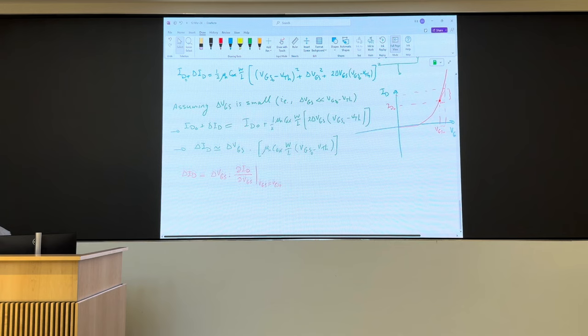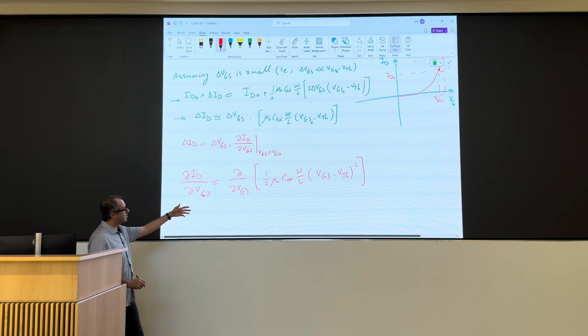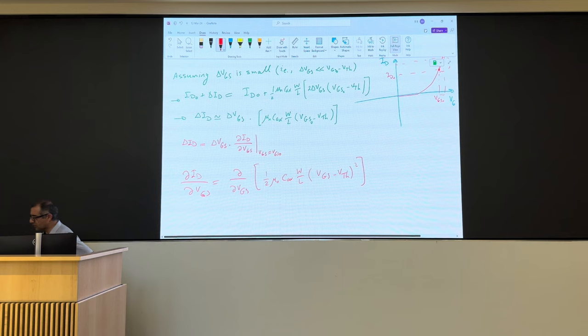So dID over dVGS. So this is d over dVGS of this expression: 1/2 mu n Cox W over L (VGS minus VTH) squared. Okay? And if I take the derivative of this expression relative to VGS, I will have just 2 times this expression, that power of 2 goes away. 1/2 and 2 cancel, so this is mu n Cox W over L times (VGS minus VTH).